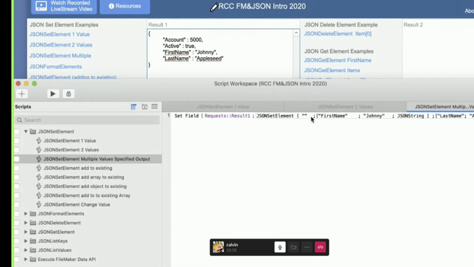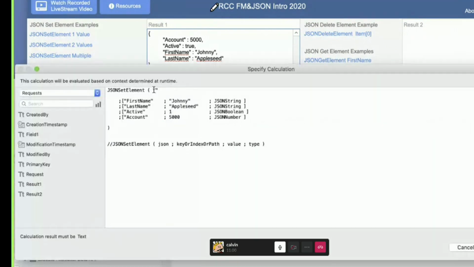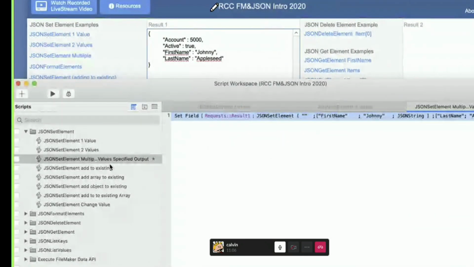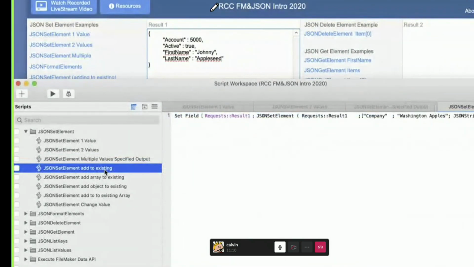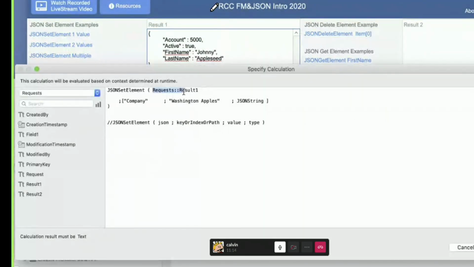In this next one, JSONSetElement and my script Add To Existing, we are starting with the result one field, which is this field that we're looking at. The only thing we're adding is company, Washington Apples, and we're defining that as a JSON string.